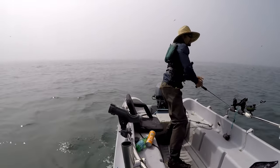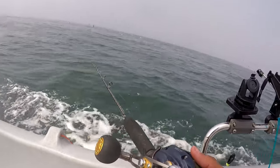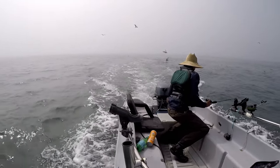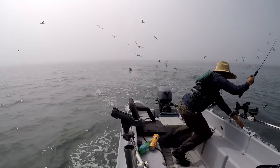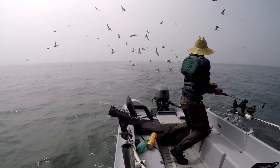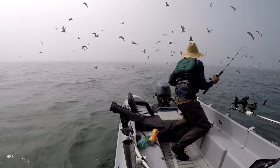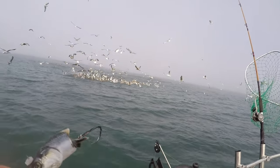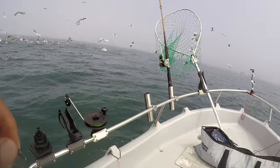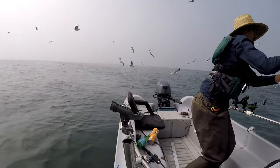There's got to be something going on here — like a whale or something. There's a huge bait ball right there, I'm going to get right into it. Oh Jesus — birds are taking my bait! They just dive-bombed the crap out of my bait. I've got no bait now. Switching it up to the Apex.